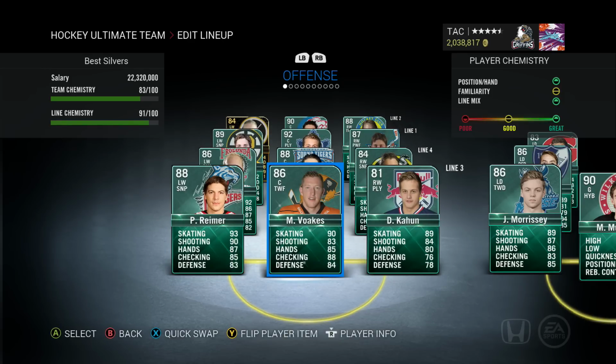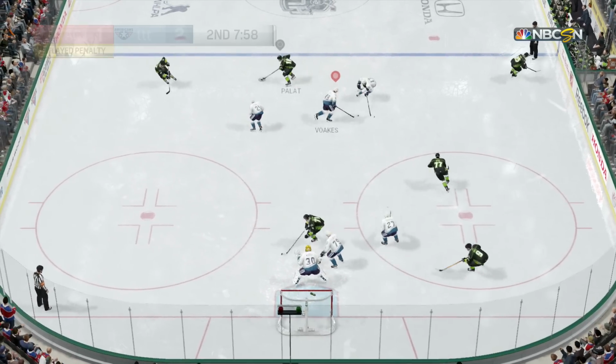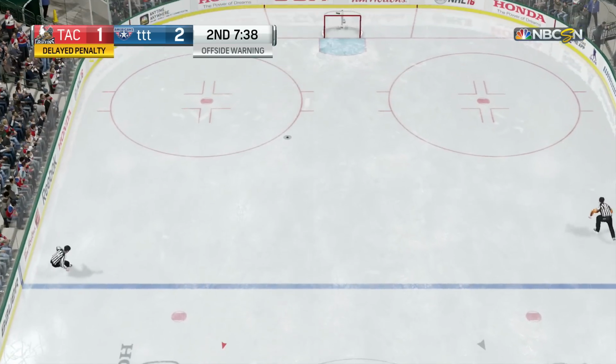Starting the line, guys, is Team of the Year Vokes. Actually a very solid player. I thought he'd be my third line center, maybe get a couple points, but he actually was our leading scorer. You guys will see later in this video. Obviously, very solid center. He's got good face-offs on him. Pretty solid defensively, even though he's only got 84 defense. I was actually very happy with his play, especially for being 86 overall.